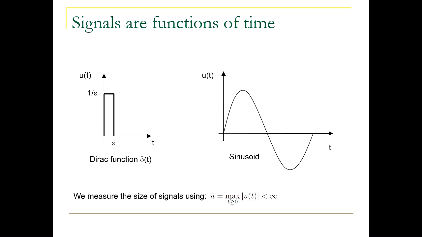Right? And then, how about this Dirac function? Well, the description of the function is given here, and epsilon needs to tend to 0. Right? So 1 over epsilon would tend to infinity. So actually, the Dirac function, strictly speaking, is not a bounded signal according to my definition. So what I'm interested in here is, if I apply bounded inputs, would outputs be bounded as well?